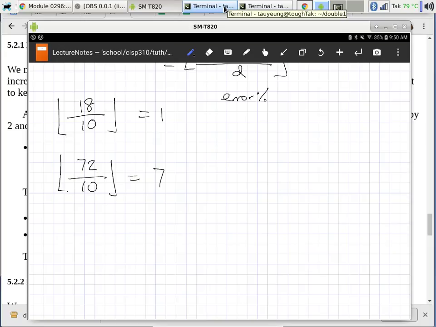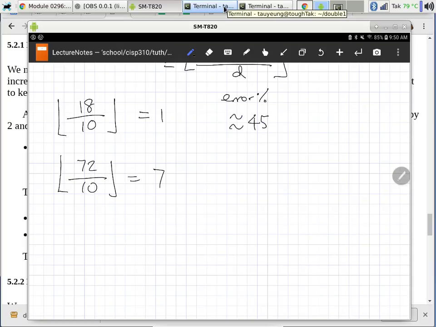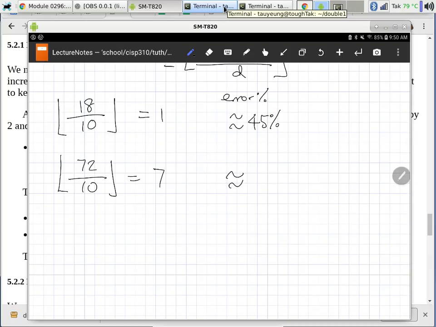About 45%-ish, okay? So I'll just call it 45%. So we have an error percentage of about 45%, which is pretty bad. What about this one? What about when we divide 10 by 72? The answer is supposed to be 7.2, but I'm getting 7, which means the error is 0.2, and it's 0.2 out of 7.2. So if you divide 0.2 by 7.2, what do you get? Just approximately, it's the same thing as 1 divided by 36, so I'm just going to call that 3%.